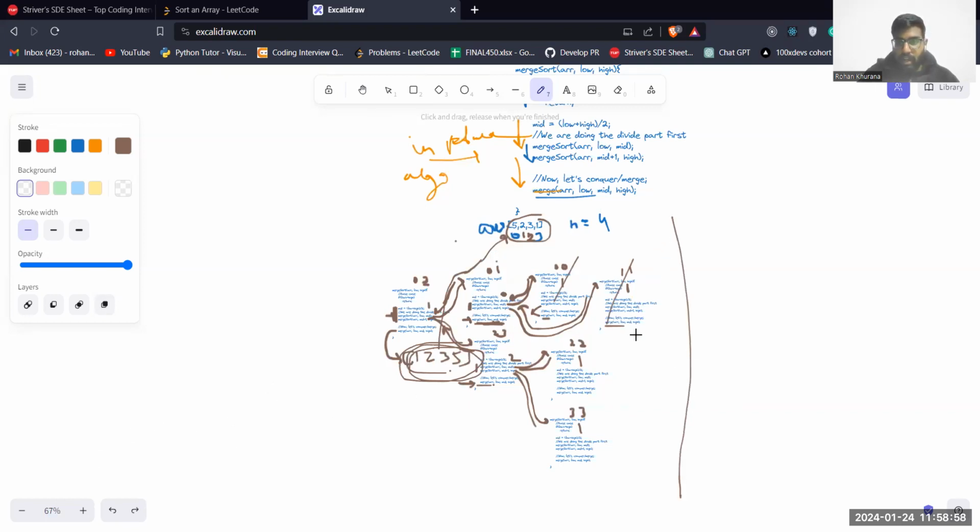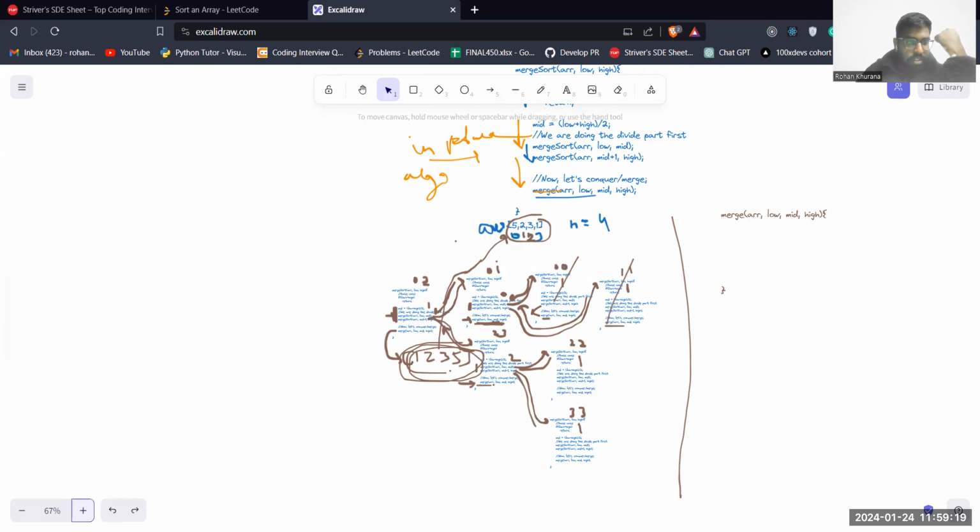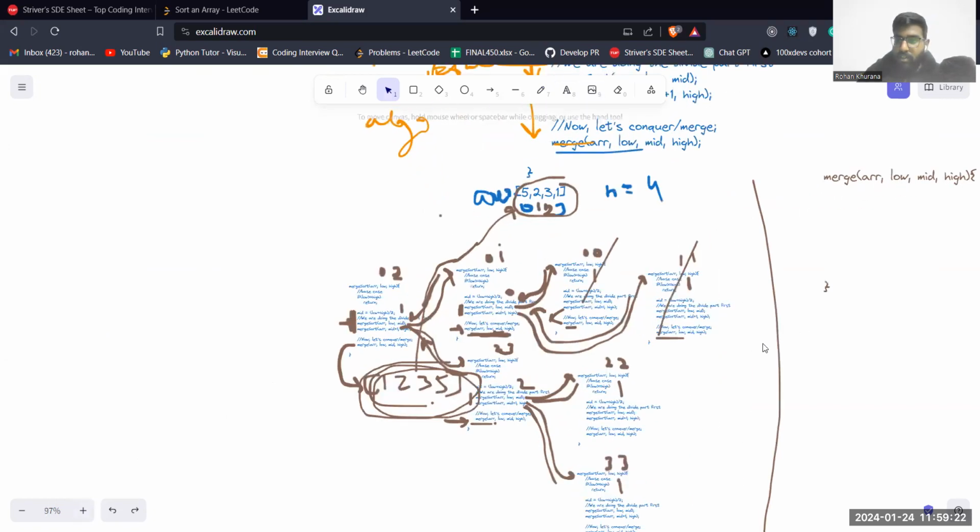Great. Now let's simply write how our merge code will look. Merge code, where we are passing the array, the low, the mid, and also the high. Simply do nothing.